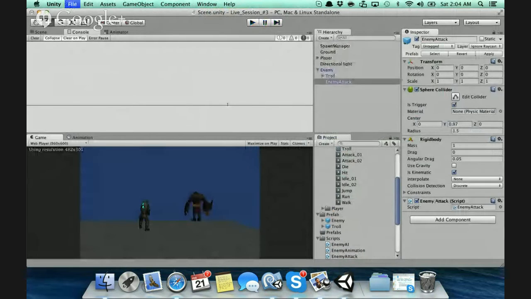Alrighty, I'm going to go ahead and save my scene a million times. Okay, cool. So we have our spawn manager, we have our enemies attacking us, and we have our health being displayed on the screen. And we limited the spawn. So I'm trying to think what else there is that we could do. Oh, here, you know what?